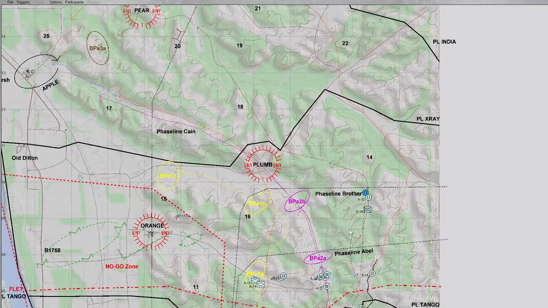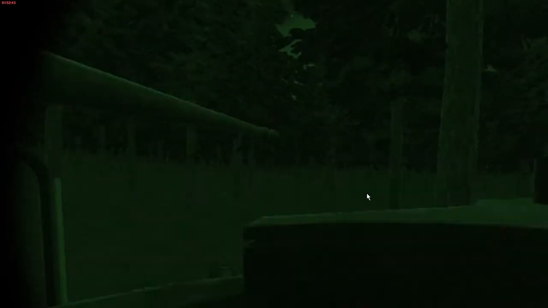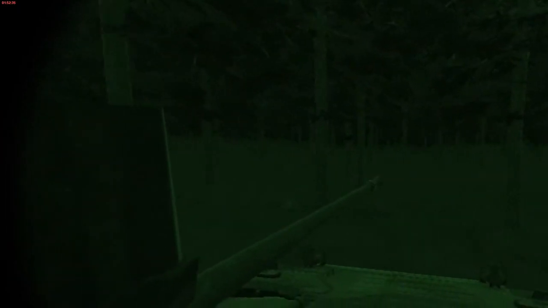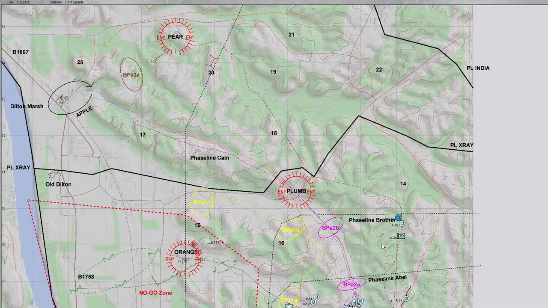Alpha 1-6, over. Alpha 1, splash mark 30 seconds. And now, follow up. Do you need assistance this time, or can you hold back whatever's in Orange over? Check, Romeo 1.